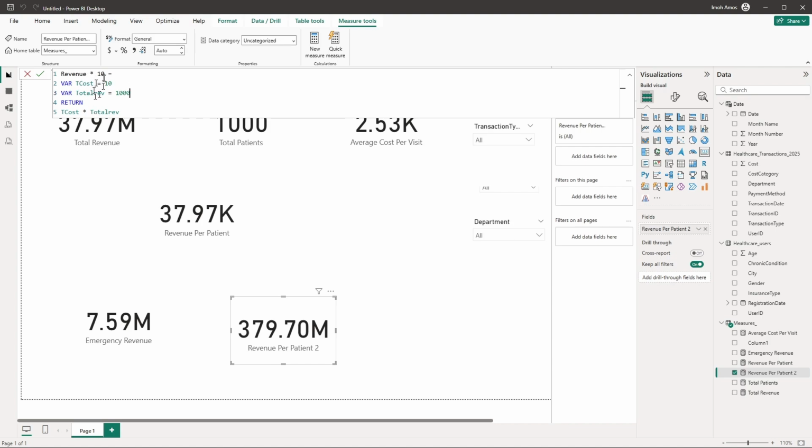Now I've defined the variable. Let's say it has nothing to do with the data. It's just going to check 10, 1000, and give me the value. So this is how we use it. We use variables to assign values to measures and use them to bring in anything we want.